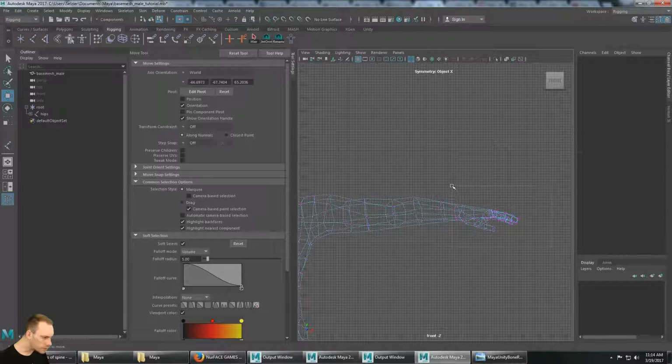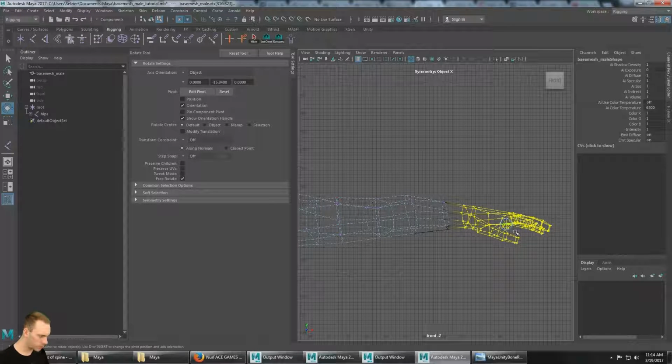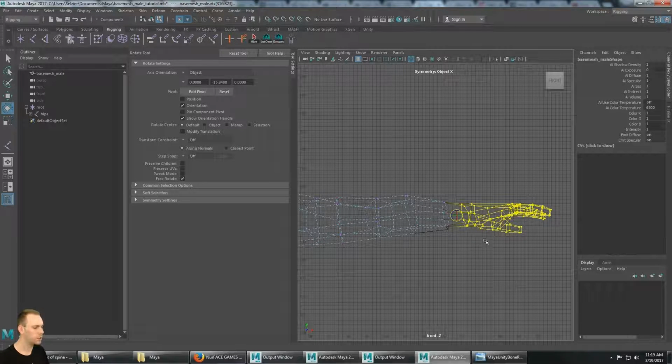I don't know if that's going to be the best spot for the wrist. Probably. But again, rotation works the best, so I'm going to edit the pivot. And that's going to be rotation of the wrist, which is going to happen right about here. So I want the hand to be flat with the grid. That looks pretty good.